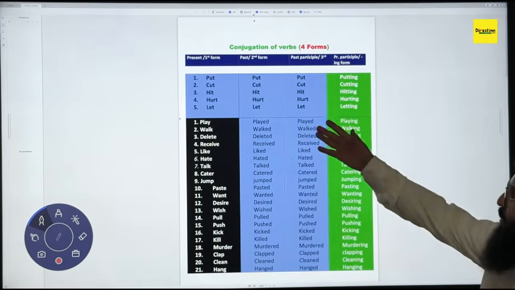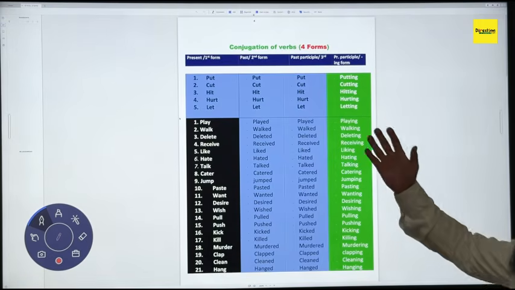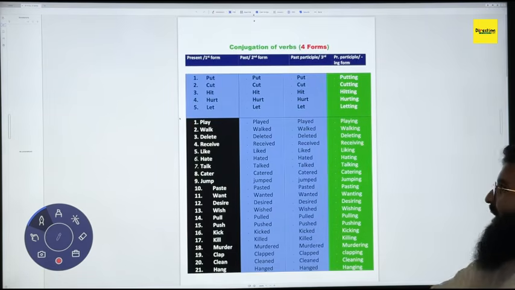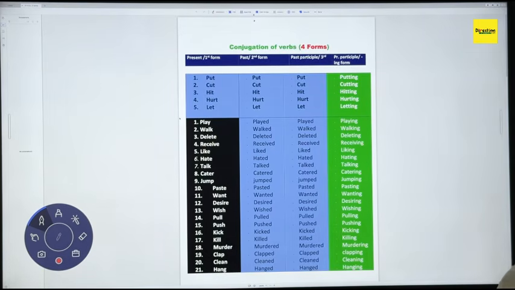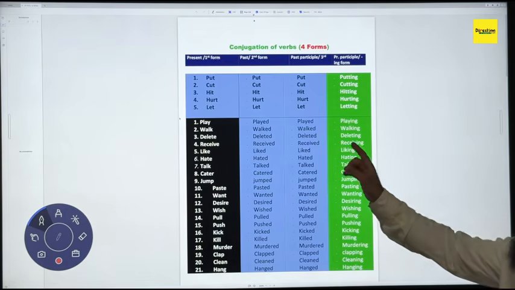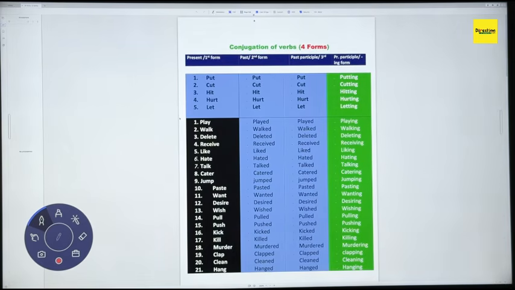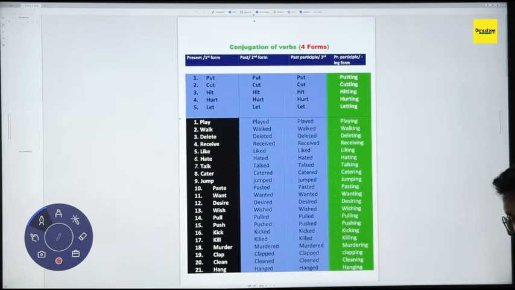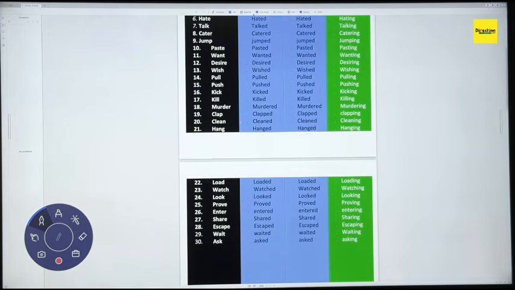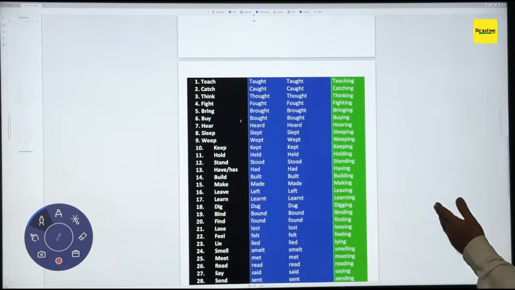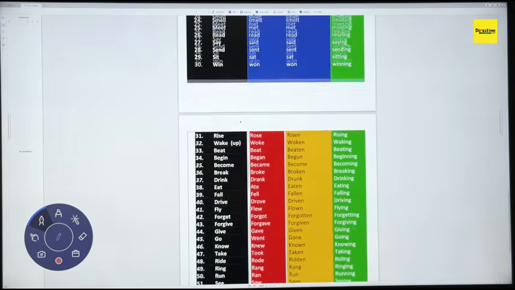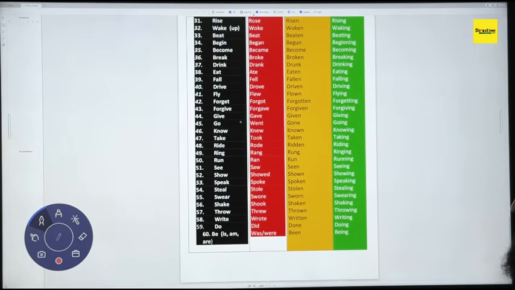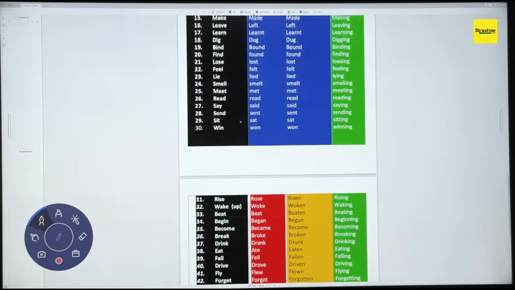You have to check what are the 4 forms of cut. If you don't know the 4 forms of cut, if you say yesterday I cutted something, that will not be correct, because you have to learn what are the 4 forms of cut. Some children do it. They say, Dad, yesterday I cutted something. So they have to go through these verb forms first. These are 100 in number total. If we go through all, these are other verb forms till 30, and here 59, some other verbs as well.